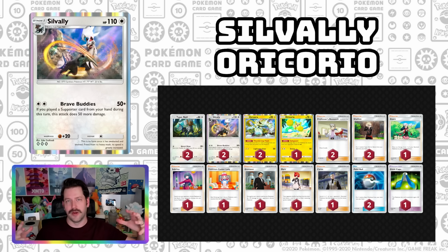Different, obviously, from Rampardos. It's less overall damage, but the 1 in maybe 5-6 times you run into a deck that simply can't fight Oricorio, you get a free win, which is amazing.